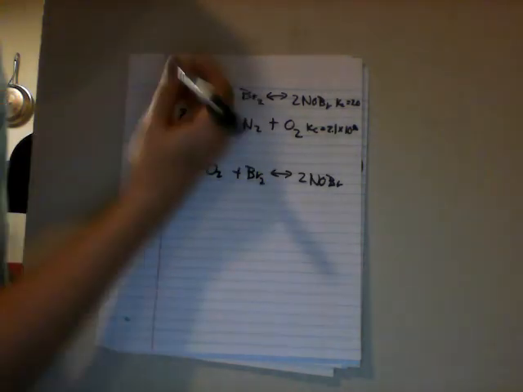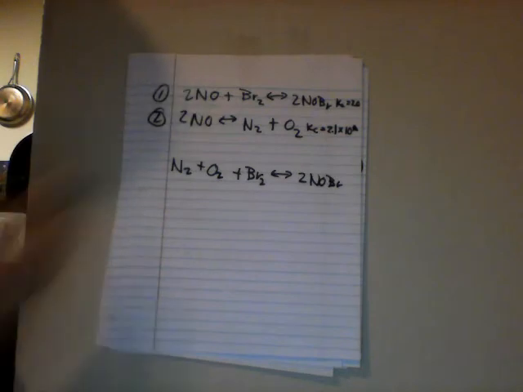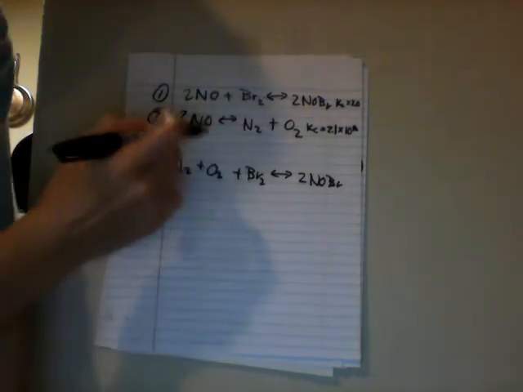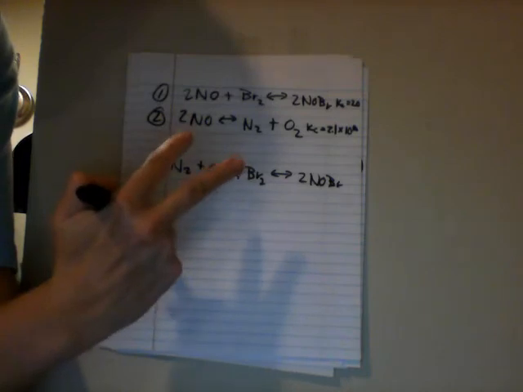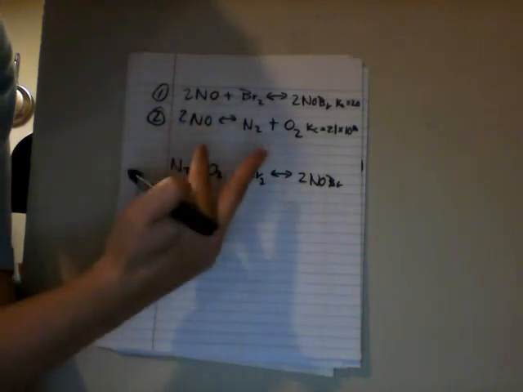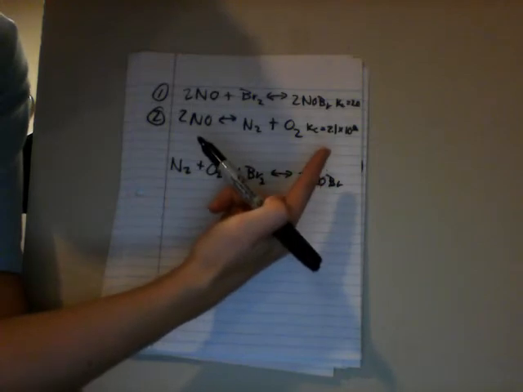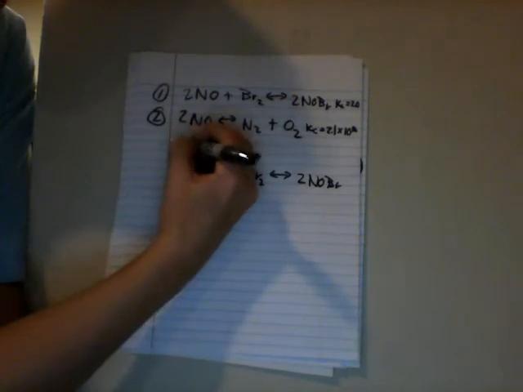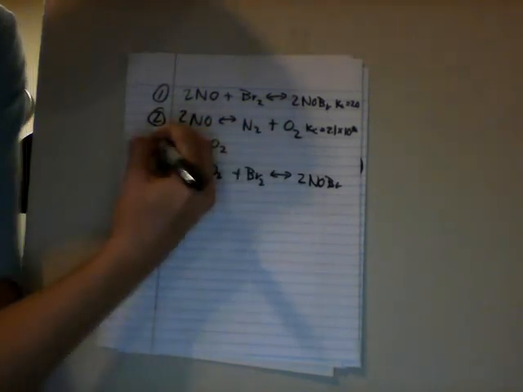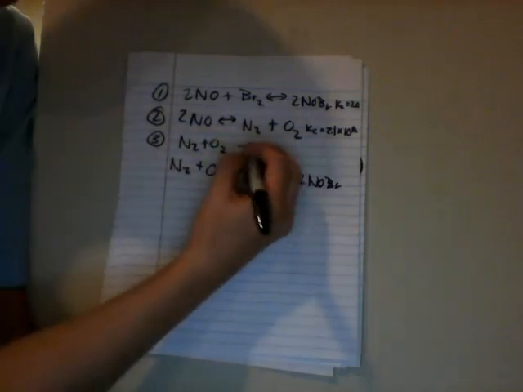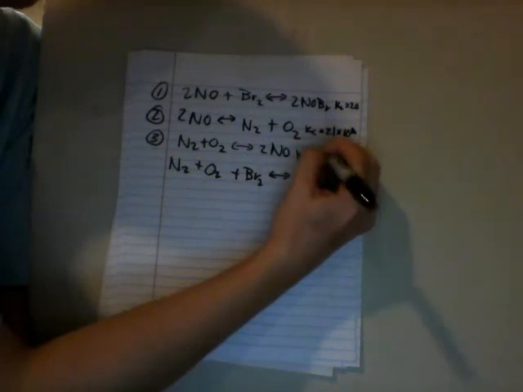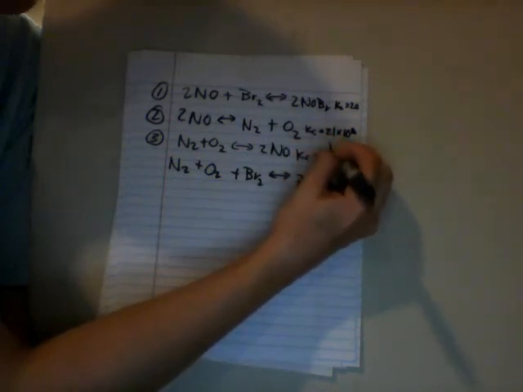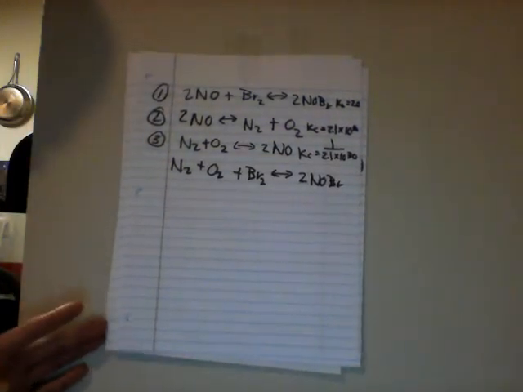This one, though, so this is my reaction 1, this is 2. This is what I want to get to. This one, on the other hand, should probably be switched. And remember what I said, if I swap an equation, then I need to take the Kc and I have to say 1 over. So, I'm going to swap this equation, N2 plus O2, so this is going to be number 3. N2 plus O2 equals 2NO. So I swapped it. All I need to do to this Kc is say 1 over this 2.1 times 10 to the 30. Okay? That 30 is probably a little easier to see.